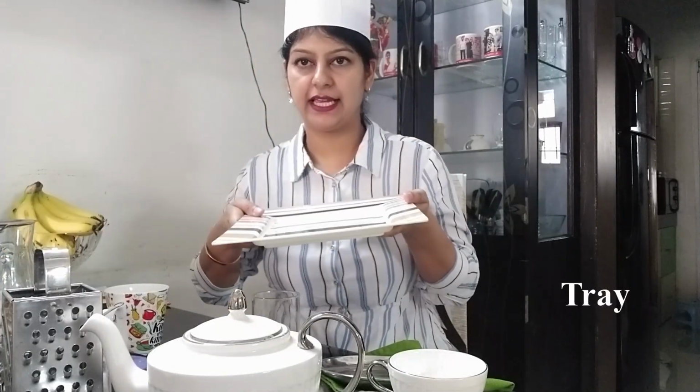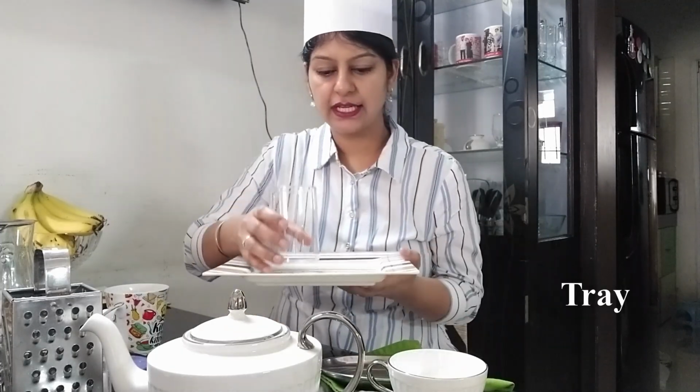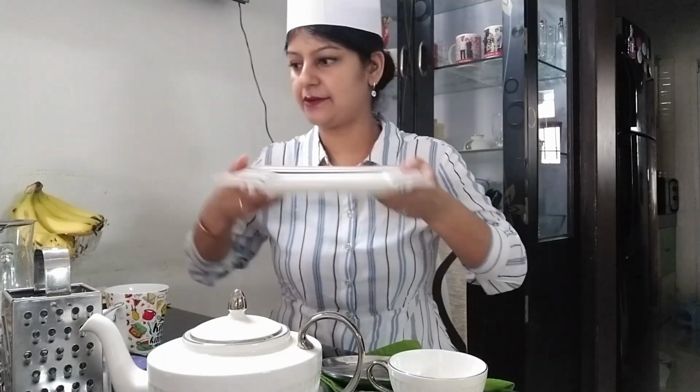Next is tray. It is used to keep utensils and take them from one place to another. For serving food, we use a tray. Trays are of different sizes and shapes. This is called tray.